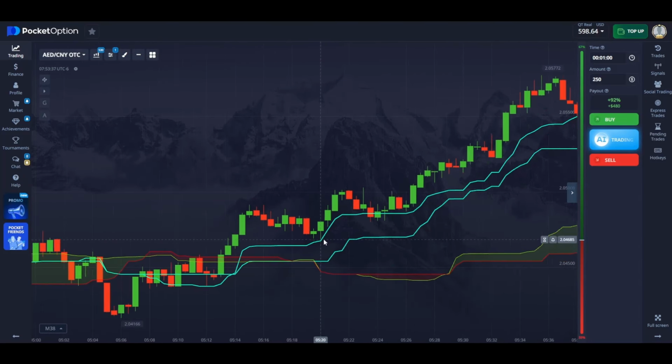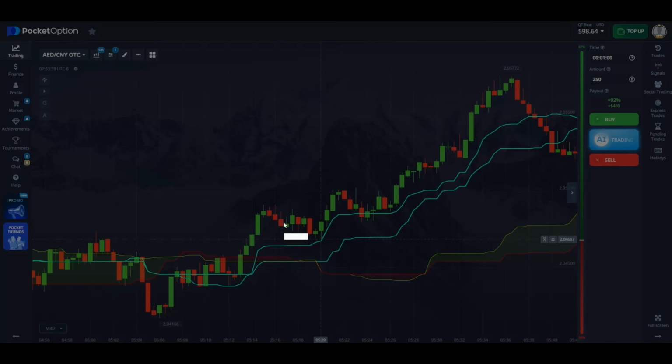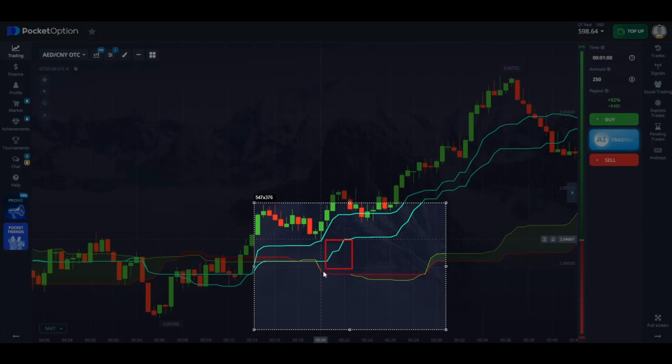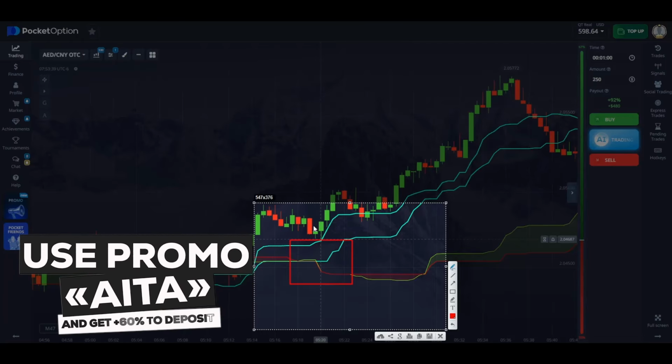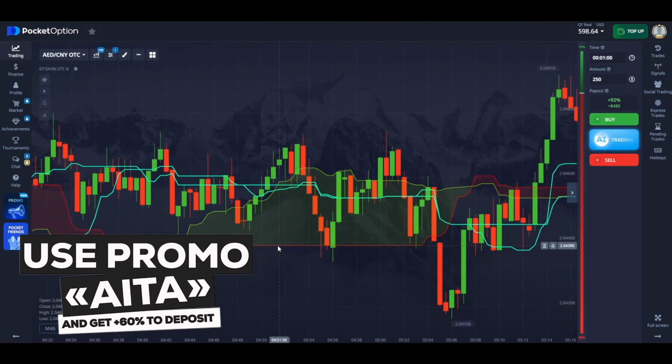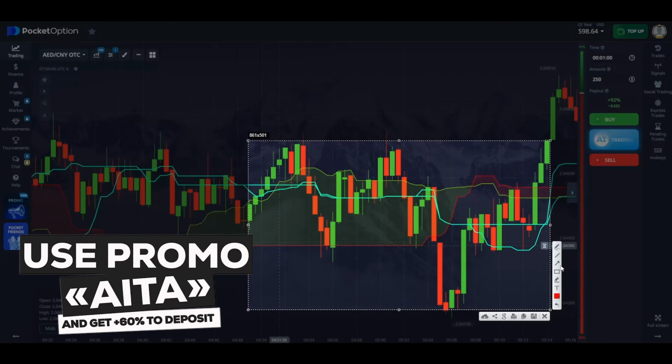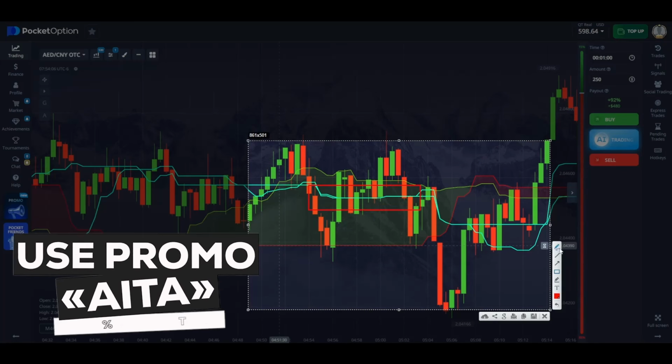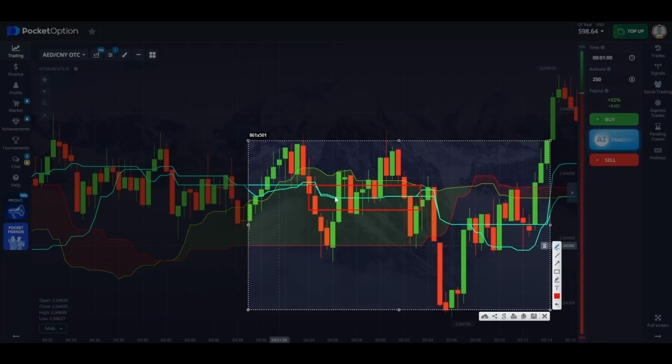Here's an example. It's not the best one, but still, take a look. As you can see, we just don't have any clouds. You could say they've merged, and right now the cloud is neither red nor green, so we're not getting any signal here. This is the kind of situation you should skip. And the second situation is when they merge and even intertwine. These two cloud lines, like you can see here, the lines are intertwined, and again, you can't get any signal here either. So you should also skip this kind of situation.